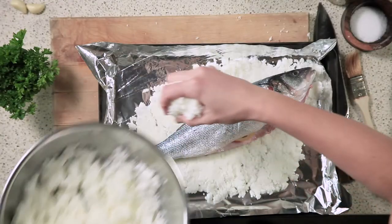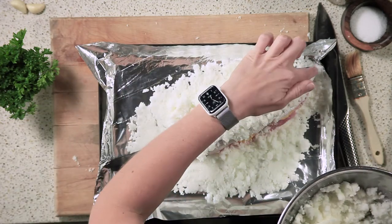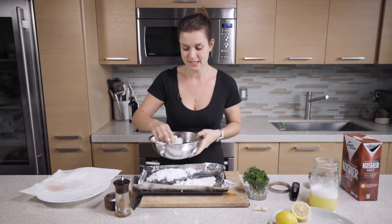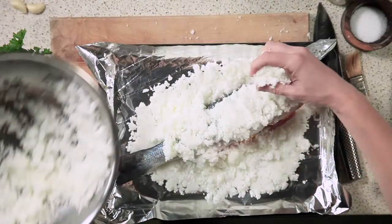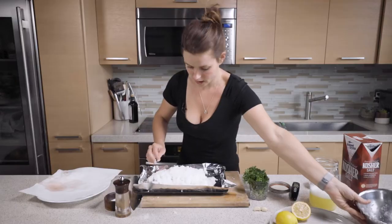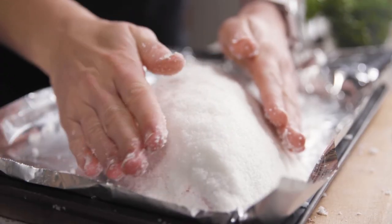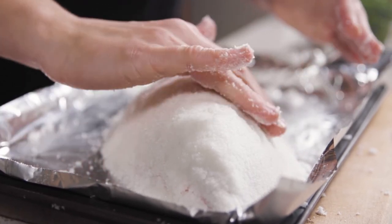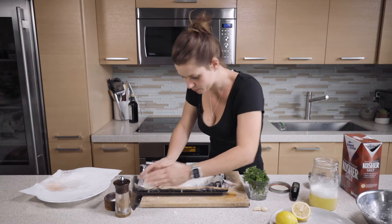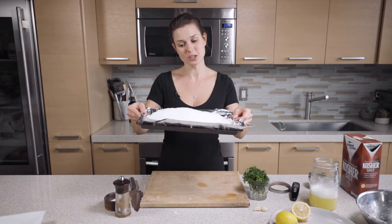In goes my fish — beautiful. And then a couple of lemon slices on top. The lemon is really just to give it that fresh aroma of citrus. You could also do basil sprigs or thyme, whatever you want. It's stuffed with lemon. Now I'm going to do my little blanket. If a little bit of salt goes inside the flesh, that's totally okay. Some recipes leave the mouth open and don't cover it with salt, but I cover the entire fish because I feel it traps the moisture in and keeps it nice and juicy inside. I'll dump all the crust on, making sure to cover all of it with no cracks — we don't want to see any cracks. If your salt bed is cracking, you probably don't have enough egg whites.